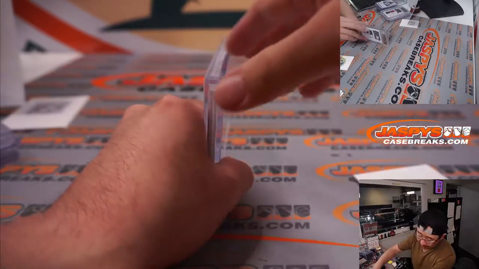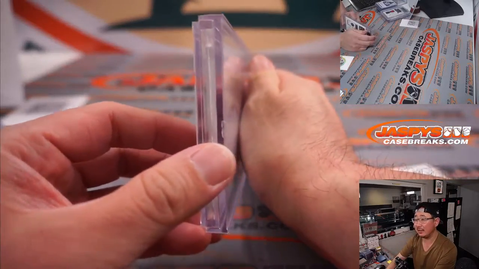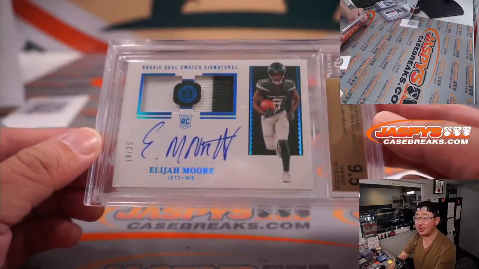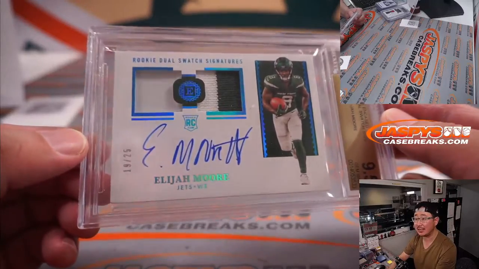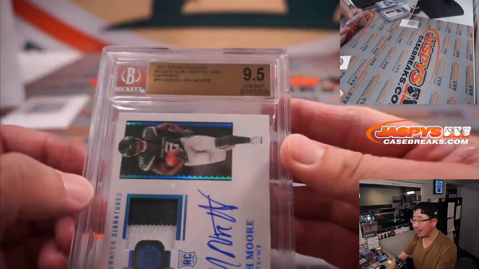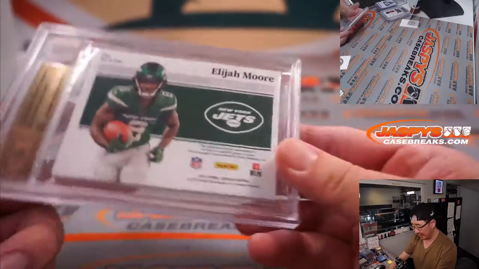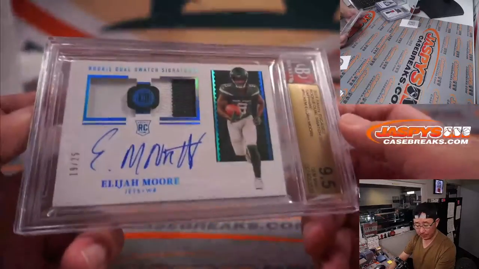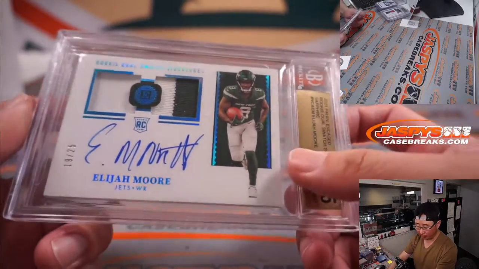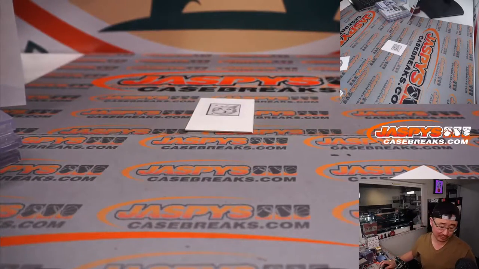is a 9-5-10, and it's landscape mode, and it's Elijah Moore for the J-E-T-S Jets. 19 out of 25, two-color dual relic and autograph. 9-5, there's the 10. There's Elijah Moore. That's for Dusty and the Jets. Two for Aaron, two for Dusty. And a wax party spot for someone.